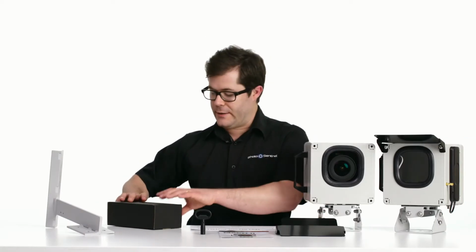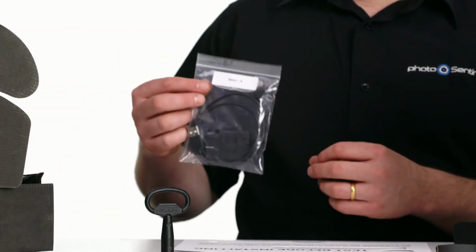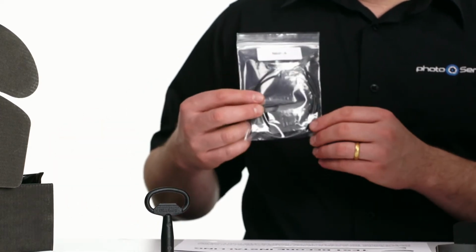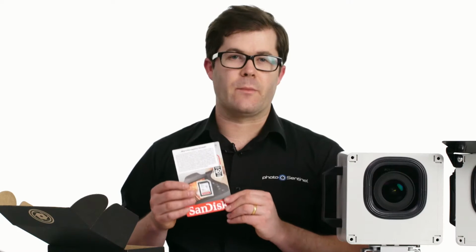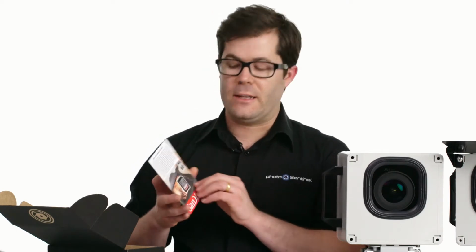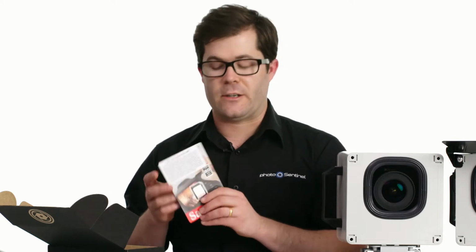Let's go through what's in the accessories box. We've got camera cables for your particular camera that you're going to be using with the Mach II. Next up out of the box is an SD card to go in your camera. Now you'll notice that it's a fairly low capacity and there's a note attached to it explaining why that's so.